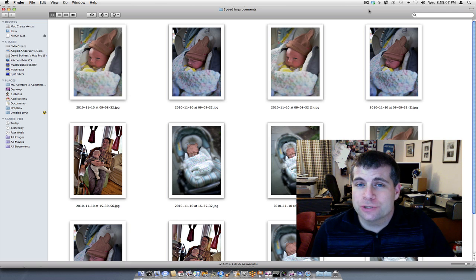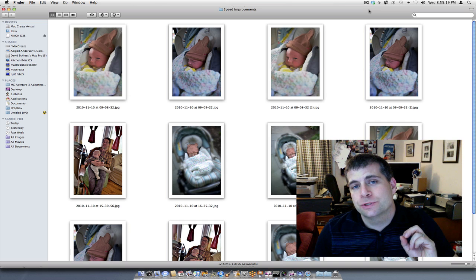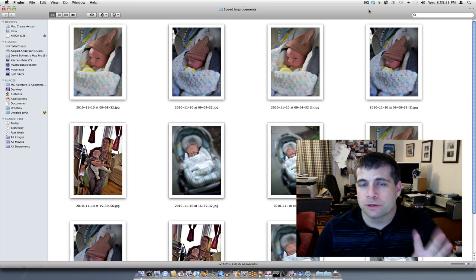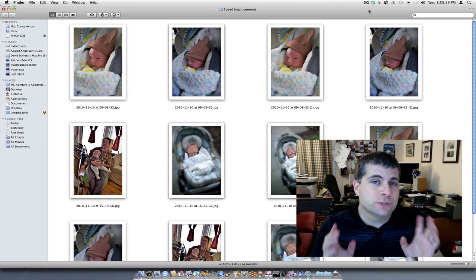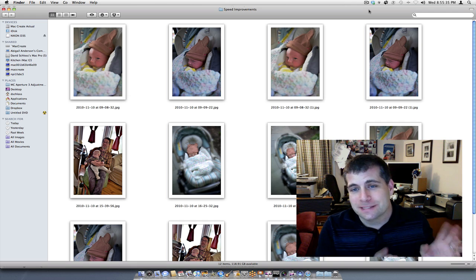So by my watch, it took about 49 seconds to do all five of those images, which is amazing. We started with Aperture 3.0.3 and OS 10.6.4, and it took a little bit over 2 hours just to get the first two images done. We then switched to Aperture 3.1 with 10.6.4, and it took about 3 minutes to get all five of those images exported, not just the first two. We then switched to 10.6.5 with Aperture 3.1, and it took us 49 seconds to do the same thing that it had taken us several hours to do.